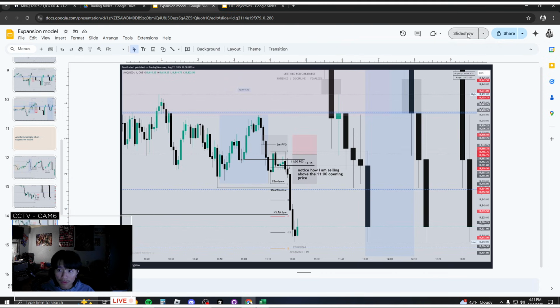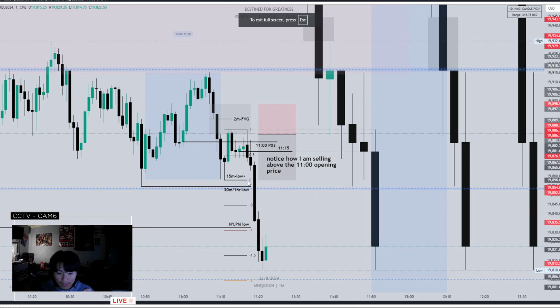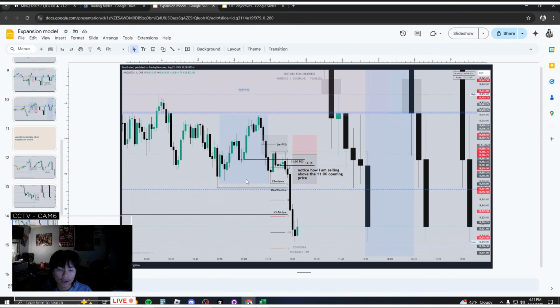Because notice how the 15-minute low is completely separate from the 30-minute low. We should expand lower towards the 30-minute / hourly low after we take out the 15-minute low. That is known as taking liquidity, expanding towards existing liquidity already, right? And that's just one of the higher time frame objectives, and one of the reasons why price moves is to expand towards existing liquidity.